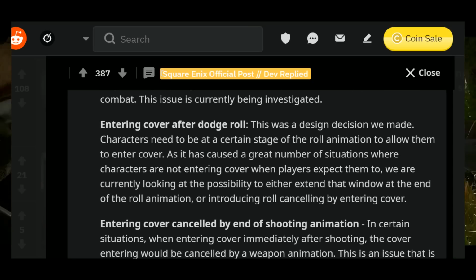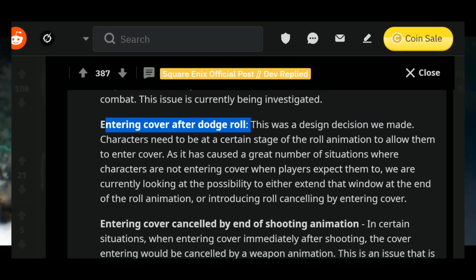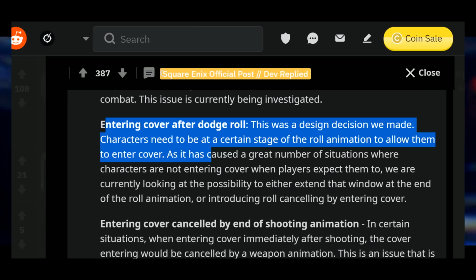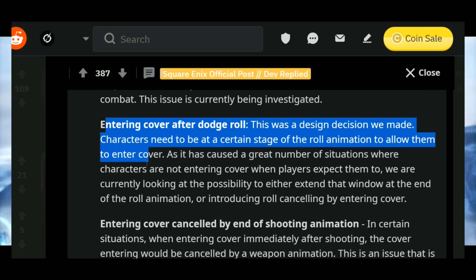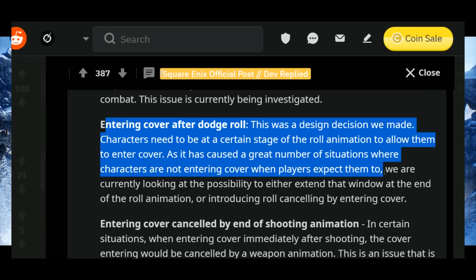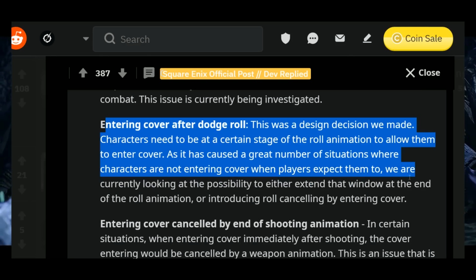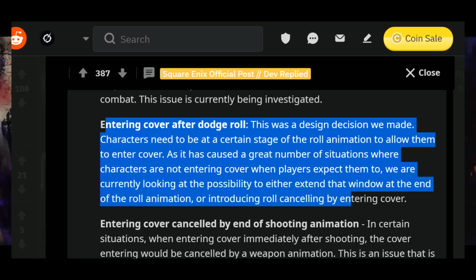Now, also they are talking about entering cover after dodge roll. This was a design decision we made. Characters need to be at a certain stage of the roll animation to allow them to enter cover, as it has caused a great number of situations where characters are not entering cover when players expect them to. We are currently looking at the possibility to either extend that window at the end of the roll animation or introducing roll canceling by entering cover.